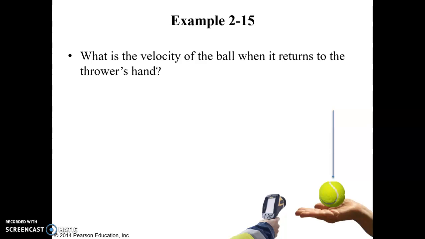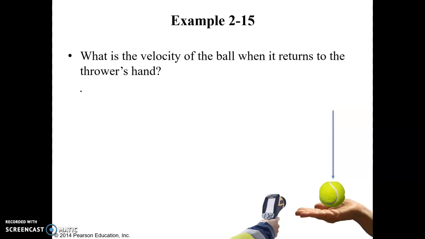I suspect, and I'm guessing that you might suspect as well, that if you were to throw a ball up with a speed of 15 meters per second, no matter how high up it goes, when it comes back down and reaches that same starting point, it's going to be going 15 meters per second just in the opposite direction. Let's see if we can prove that.